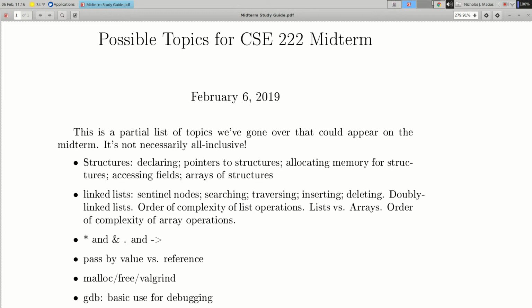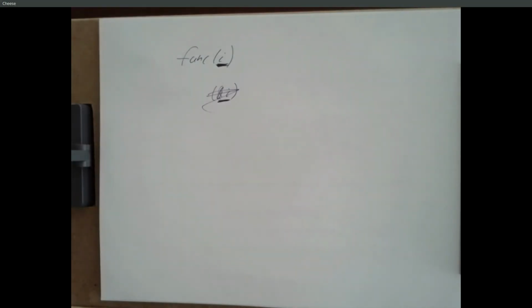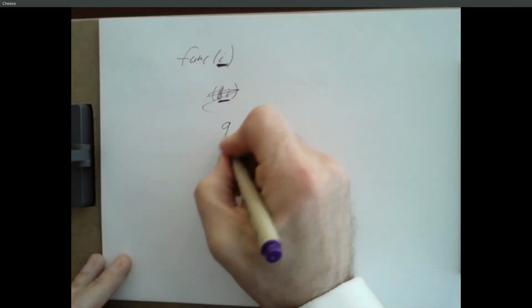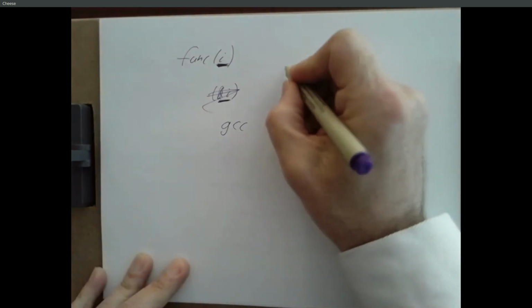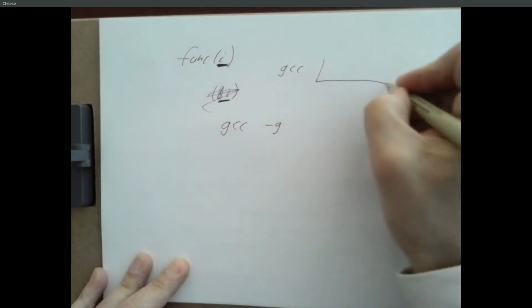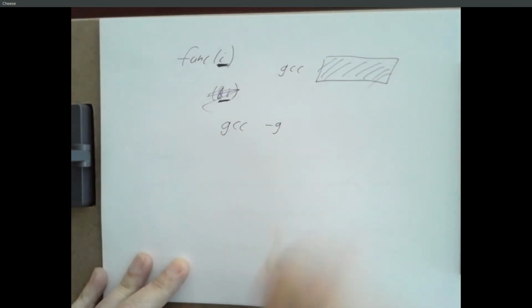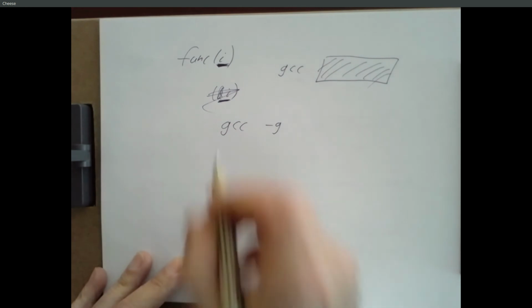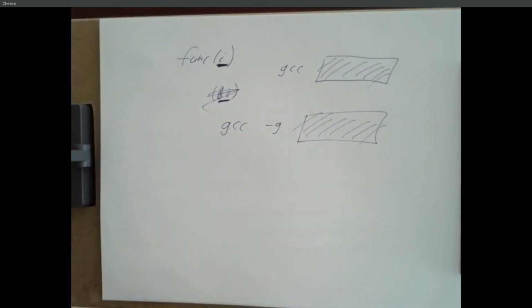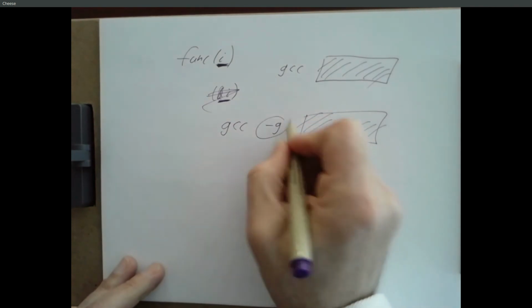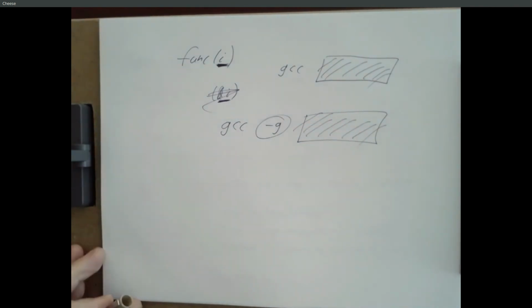All right, GDB. What do you want to know about GDB? If you want to compile, throw in the -g switch. If you're not using GDB and you say gcc purple rectangle, if you want to compile with GDB, you say gcc -g purple rectangle. -o, -c, a.c, b.c, main.o, whatever else you're going to put in there, just throw in a -g switch right in the beginning. That links you up for GDB.